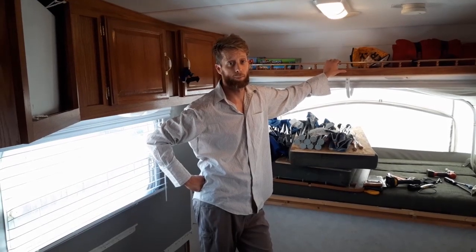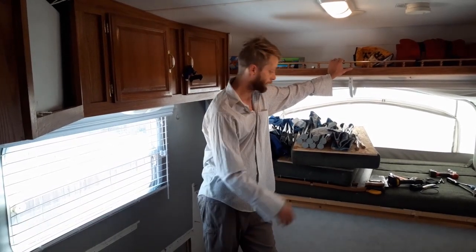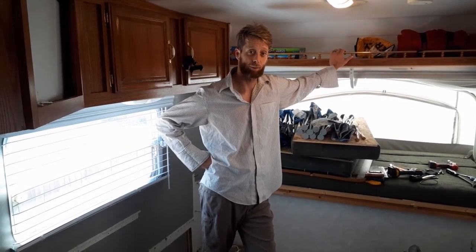All right, so we removed the bench itself as well as the back brace, and we've got a pipe right in the middle, as well as some issues that are coming up. So let's take you on down and show you guys what we're gonna have to deal with and what issues we're gonna have to fix.